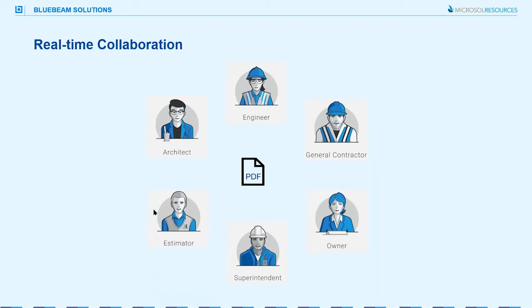And real-time collaboration. So when you need to meet with your fellow consultants, if you're the architect, you're usually the lead dog on a project, but then you'll hire the structural engineer, the MEP, site, many others, and you may need to be able to collaborate with them simultaneously, estimators, others, especially the owner that's paying the bills. And again, we can do that through a PDF format.